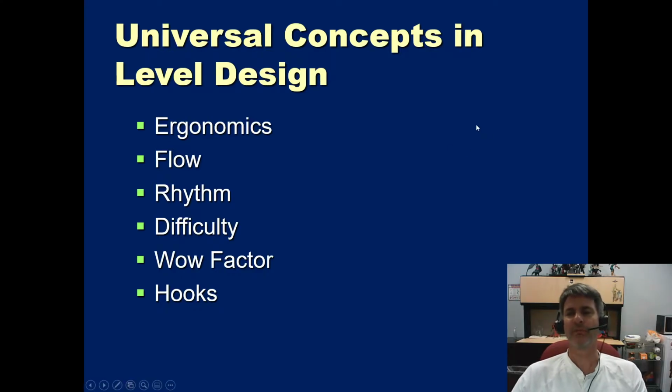So here's some universal concepts in level design that we're going to take a look at today. Ergonomics, you've probably heard that word before when thinking about chairs and furniture. And so we'll talk about what does that mean in level design. What is level design ergonomics? We'll talk about flow, rhythm, difficulty, the wow factor, and we'll talk about hooks.